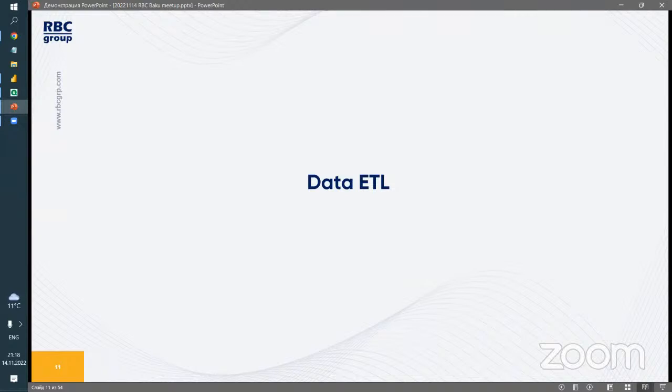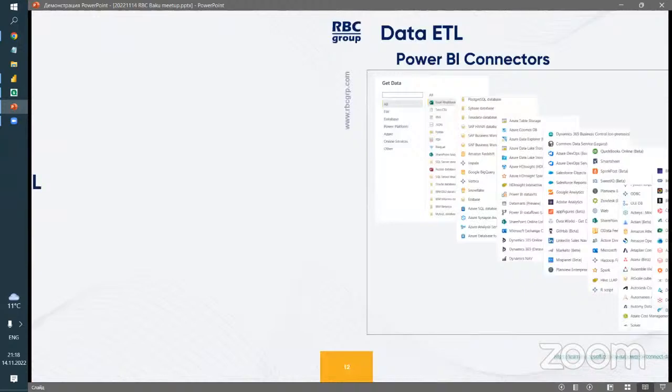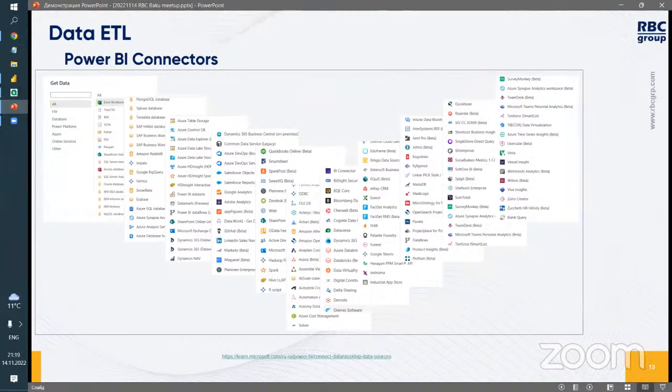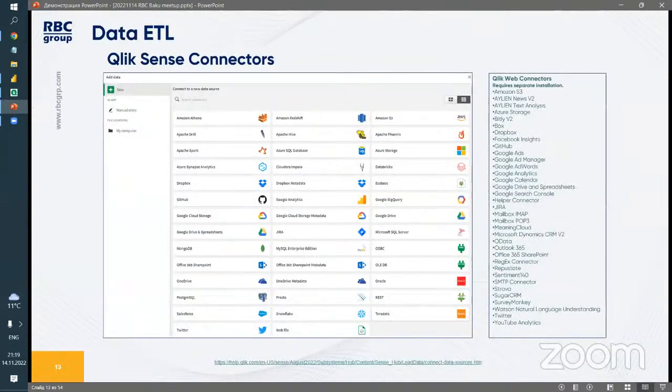Both platforms provide us a set of tools for extracting data from initial data sources and for performing the ETL. Built-in connectors: Power BI provides a long list of built-in connectors to data sources, as you can see here on the screen. As for Qlik, this list looks shorter, but a lot of connectors are available through the administrative tools. At the right hand, a list of web connectors, for example.